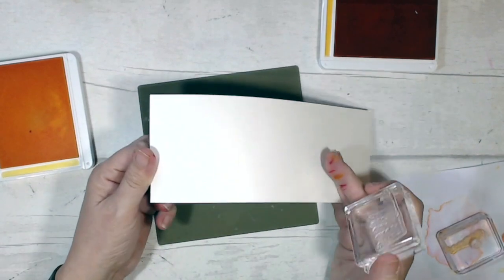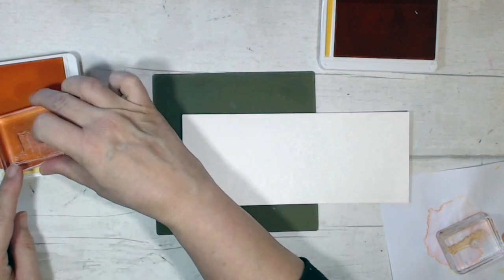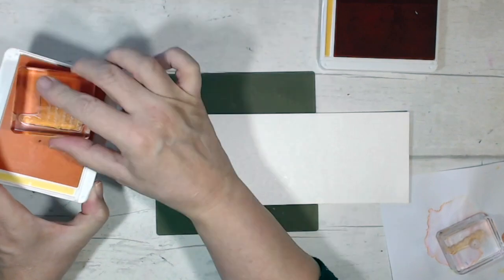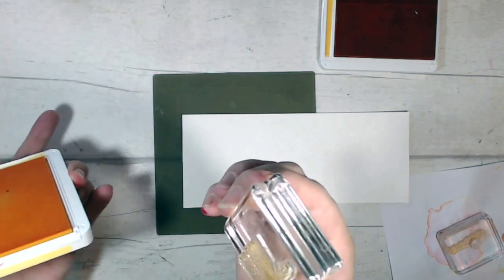So now I have a piece of shimmery white card to go with the gable box, and I've mounted up the base of the cupcake stamp onto my clear block, and I'm inking it up with my, what's it, Pineapple Punch.